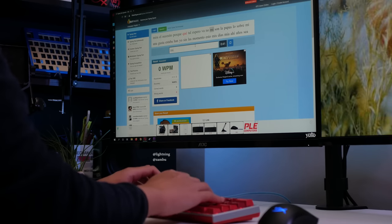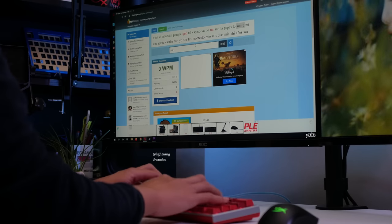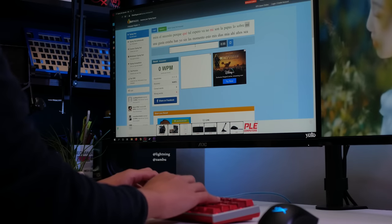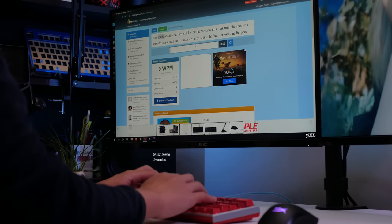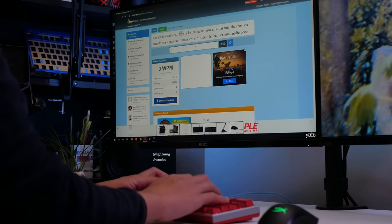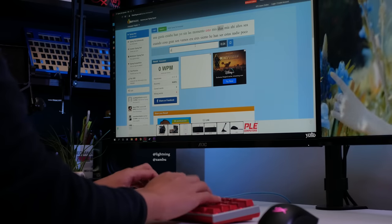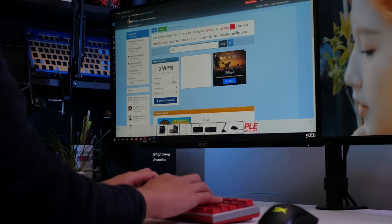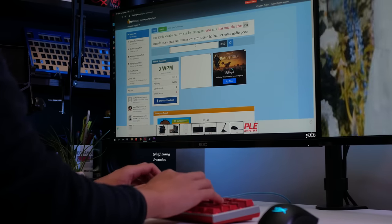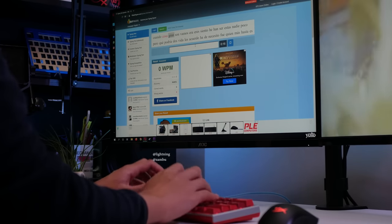So a quick rundown, we lubed and spring swapped the switches, removed the middle standoff, and added a bit of foam to the bottom. Lubing makes a massive difference. You can hear that there's less scratch and it dampens the switch internally. The heavier springs also dampen it a little bit, so it's much quieter. And instead of having that high-pitched, sharp sound, it's much more mellow and dense. There's no longer any metallic ping, and the sound is much more self-contained.